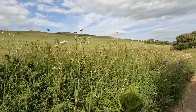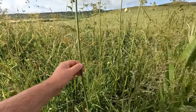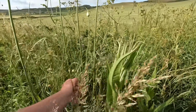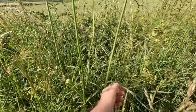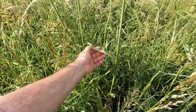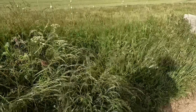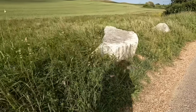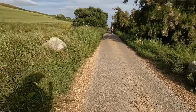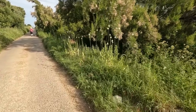Quite an impressive display of alliums, I hope you'll agree. So if we wanted some onion flavour in something, we could pick the leaves, but the leaves are a bit rough and tough, really. I think earlier in the year you could probably cut them and use them a little bit like spring onions or small leeks. But it is the ancestor of our cultivated leek, or one of them.